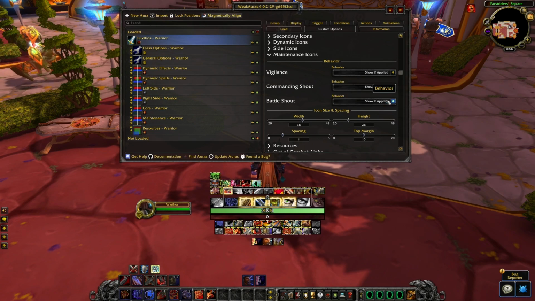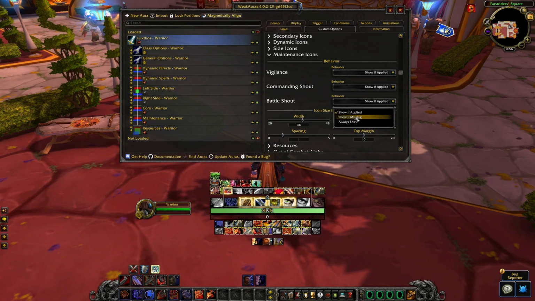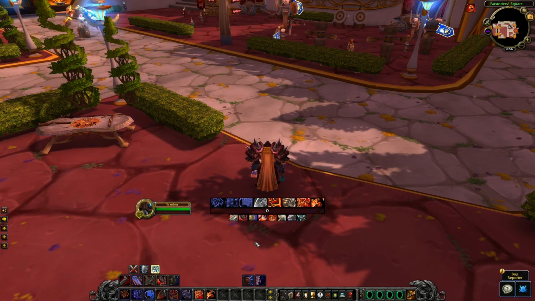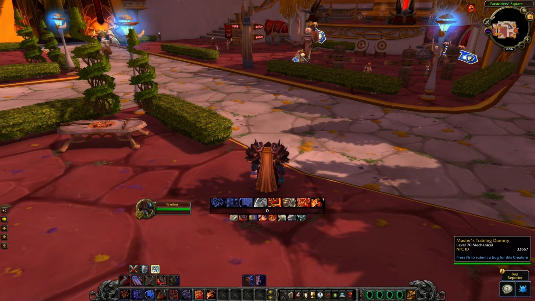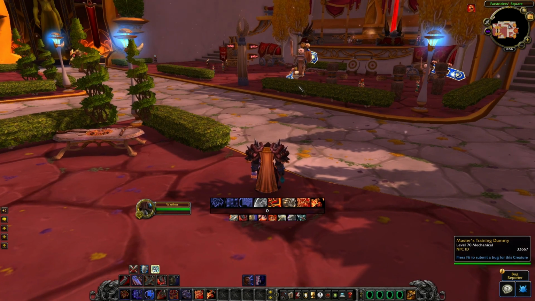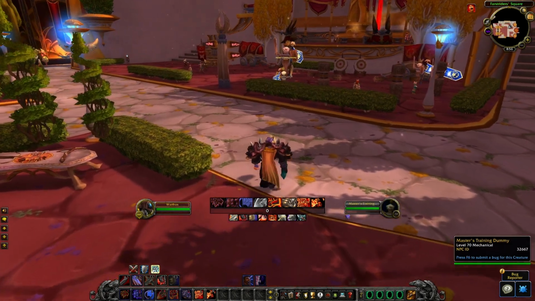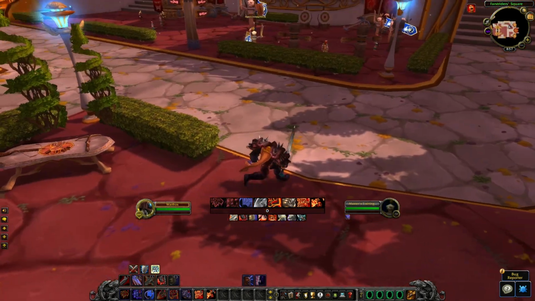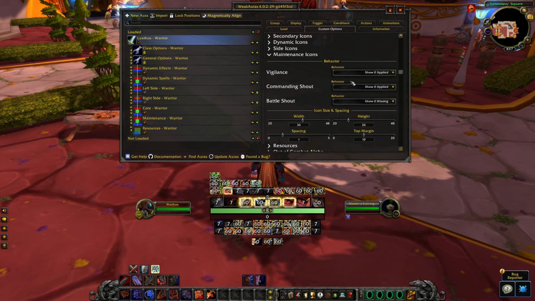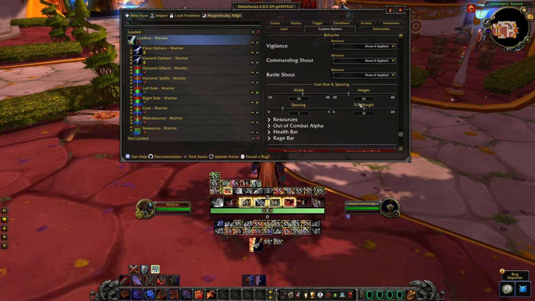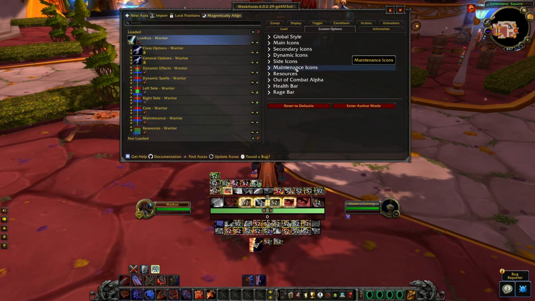And all of these are going to be set like this. You can customize all of these. And while in a rested area, the behavior changes a little bit. So let's say that if you do battle shout, for example, show if missing, but I'm in a rested area, it's not going to bug me too much, right? But as soon as I go outside in PvP, like pretty much anywhere beside a resting area, or if I enter combat, then the WeakAura is going to alert me that the battle shout is missing, right? So we're going to go ahead and bring that back to show if applied. And the styling is going to be good here. So we're going to close that out.